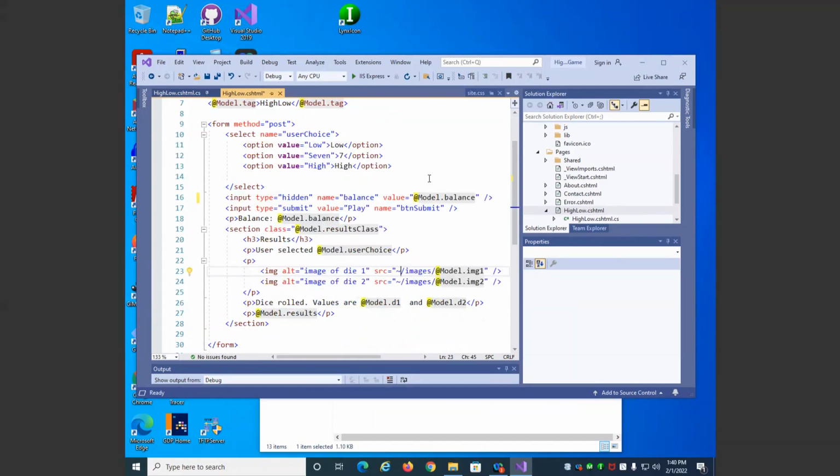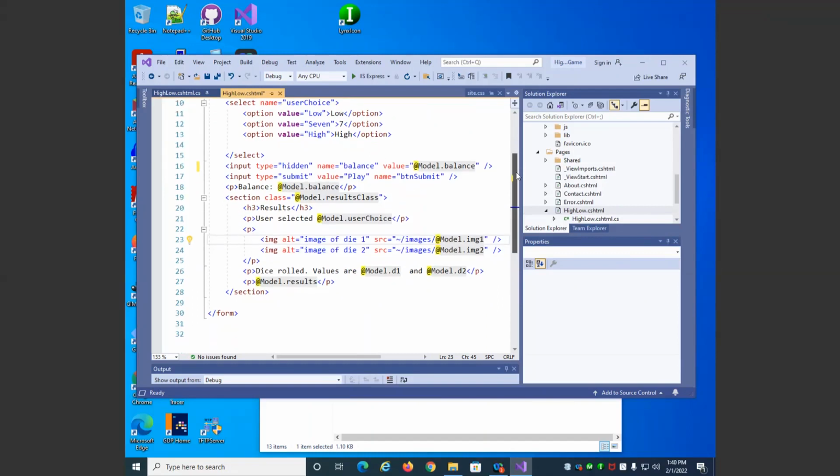In other words, when you look at this, your Razor page, your CSS_HTML page, simply put, is an HTML document with some blanks that get filled in by the model. All right. Now we could write some code on the CSS_HTML side as well. But as I mentioned, as a practice, if you have a choice, you want to put the code in the model. Any questions about this?